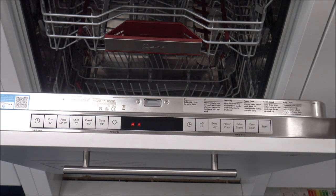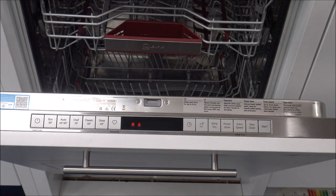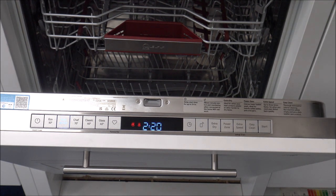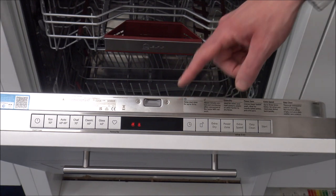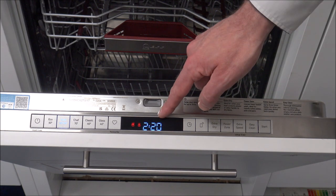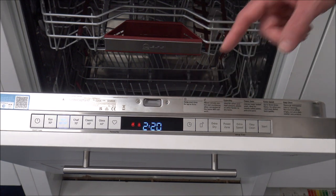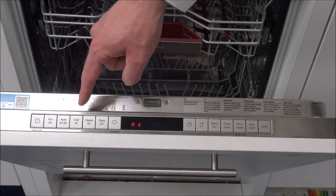What the Auto program will do is it will actually send a certain amount of water in towards the beginning of the wash, and depending on how dirty the water is, it will select between 45 and 65 degrees. You don't tend to know which temperature it's selected - it's really the duration of the wash that would indicate. If it was slightly longer, then it could go up to the slightly higher temperature towards 55 to 65 degrees. That's a really good one especially if you've had quite a dirty wash but it doesn't need the full extent of the Chef program.